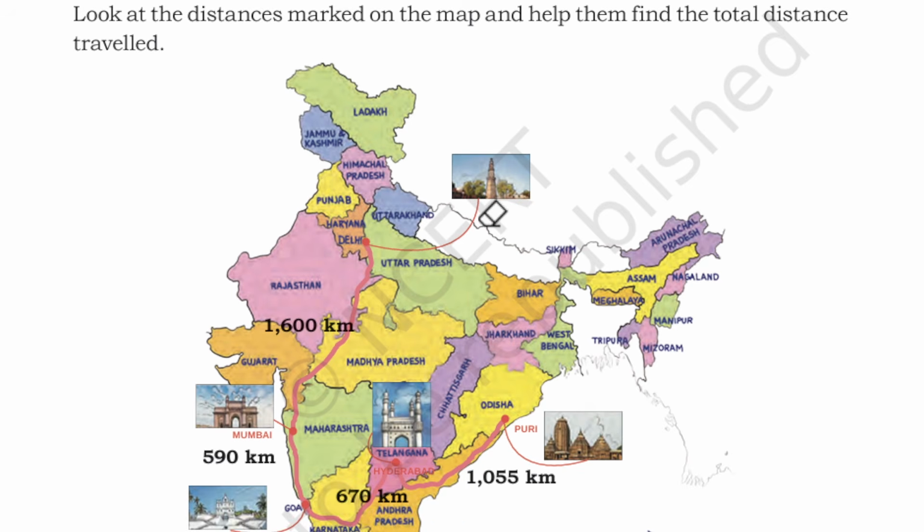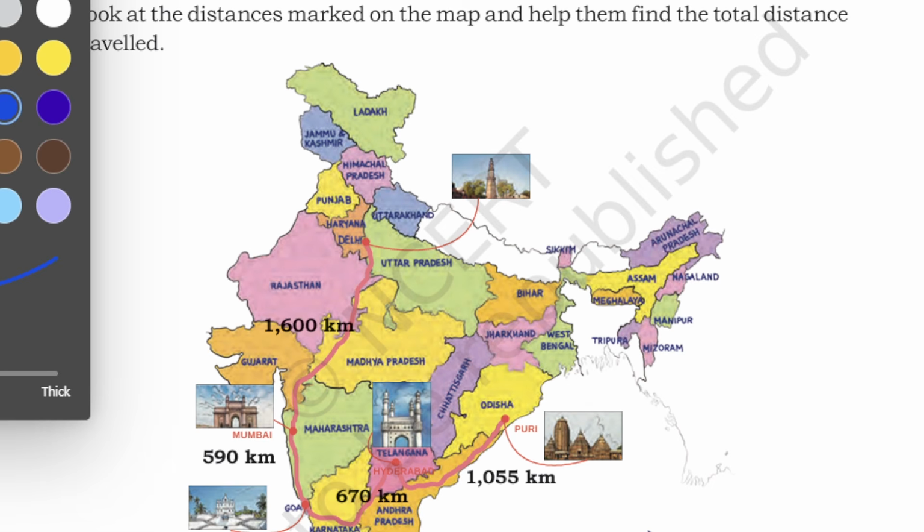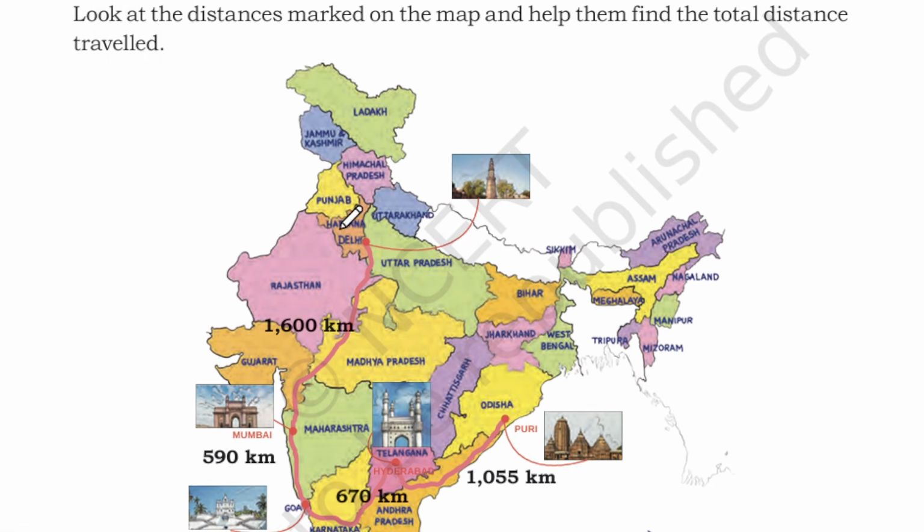Okay. So here, first they started from Delhi. So where is Delhi? So I'll take a brighter one or black color. Okay. So here we have Delhi. So from Delhi, first they went to Mumbai. So where is Mumbai? So here we have Mumbai. From Delhi to Mumbai is 1600 kilometers. Okay, we will write the kilometers side by side. Okay, so here I'm going to write the first distance, which is from Delhi to Mumbai, is 1600 kilometers. Okay, next we have Mumbai to Goa is 590 kilometers.